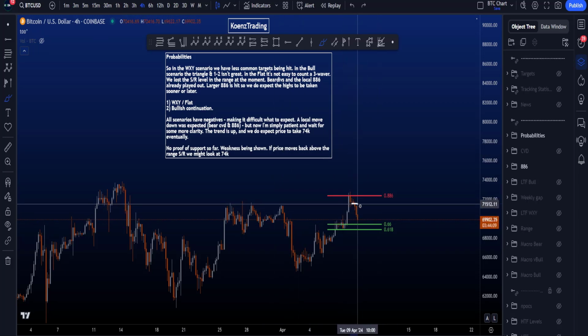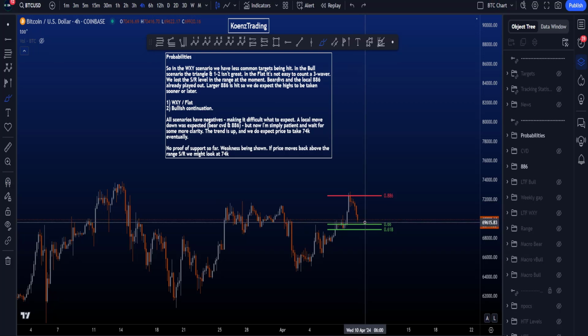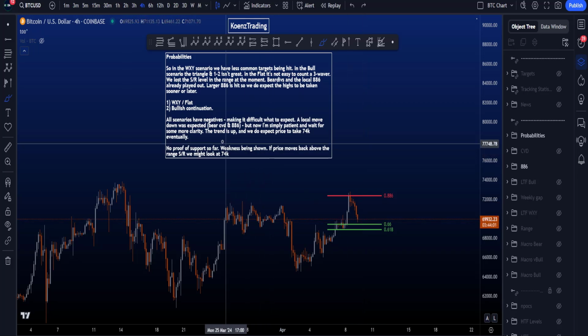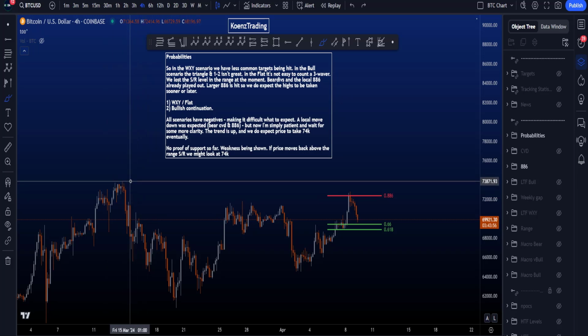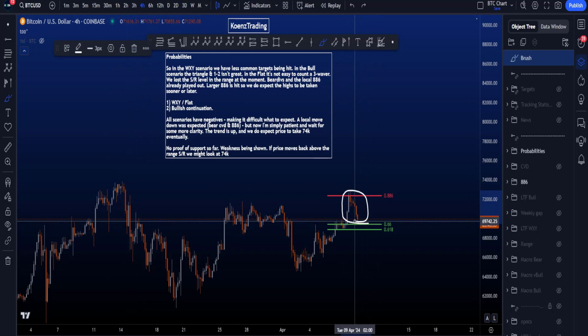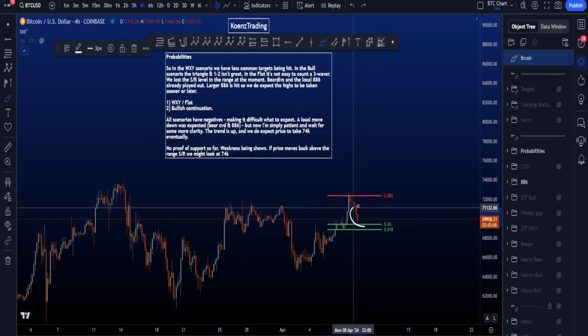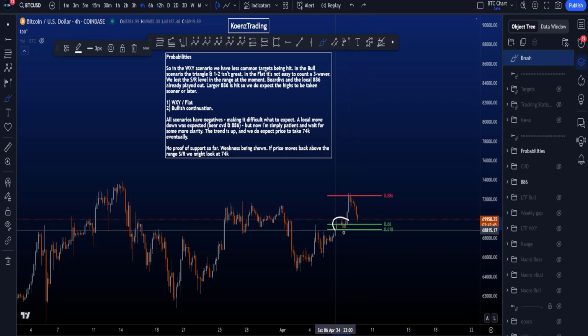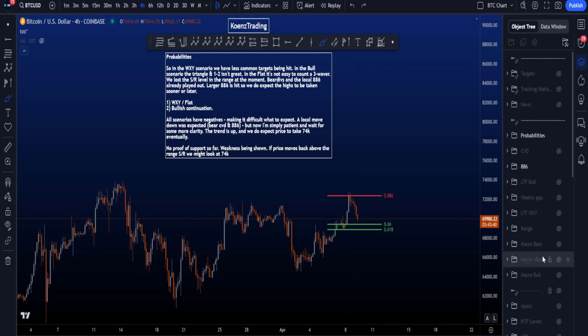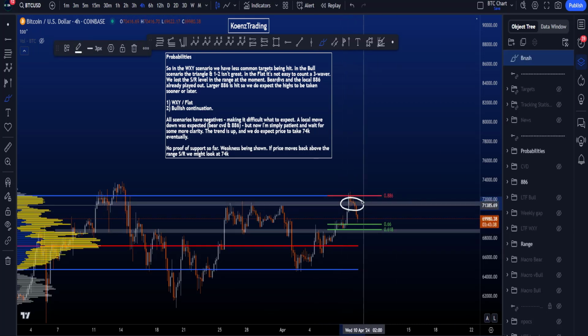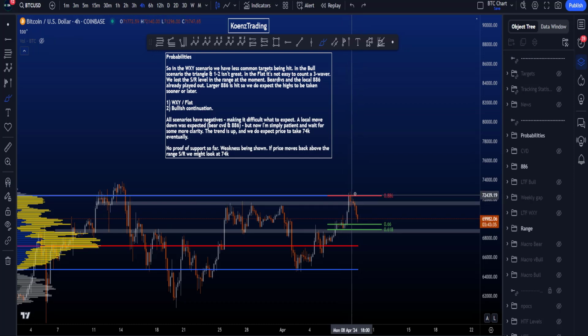But now, as that already happened, I am simply patient. I'm waiting for a bit more clarity, to see what price wants to do, because overall on the higher time frames, the trend is still up. We still expect 70K to be taken eventually, right? So far, we don't have locally any proof of support. Weakness is being shown. I will continue to observe what happens on the lower time frames as we now hit our first area of support, which is the previous range over here. And if price is going to move back above this support resistance area, then we might be looking for the high over here locally as well as the 74K high.